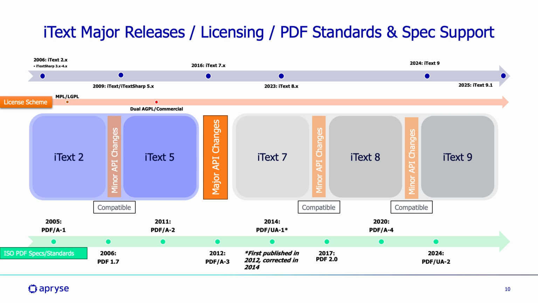We do continue to do security releases for iText 5. We just don't introduce new features for it. For that, we would always recommend that you go to the latest version, which is iText 9. And as I mentioned before, with iText 7, it became a very modular product. And actually, with less than 2 megabytes, you can get most of the basic functionality. So that's how optimized we've been doing this, and I'm pretty proud of the team for that.